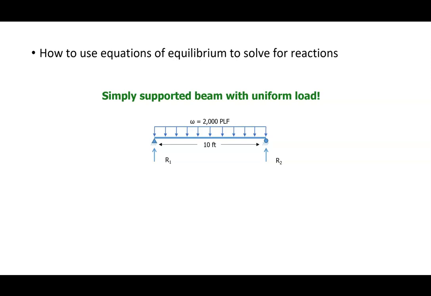So in order to get prepared for the exam, you need to review load tracing lectures and load tracing examples. One of the first things that we talked about was the use of equations of equilibrium. And we went over 3 simple examples on how to use equations of equilibrium to solve for reactions. The example that you see here is a simply supported beam with uniform load.